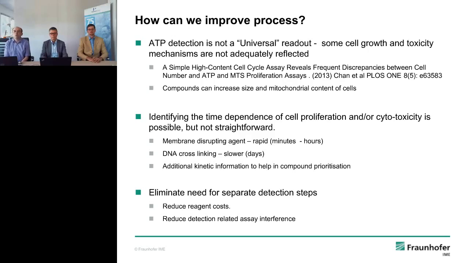Also, one of the problems with ATP determination, as with any other endpoint assay, is that you're only really able to take one snapshot of the assay itself, and it's difficult to do kinetic evaluations. That's potentially very interesting information to have. For instance, the mechanism of action of membrane disrupting agents is very quick, and you see a rapid onset of cytotoxicity, whereas for those like cisplatin involved in DNA cross-linking, the kinetics are much slower, and you only really see an effect in tens of hours or days.